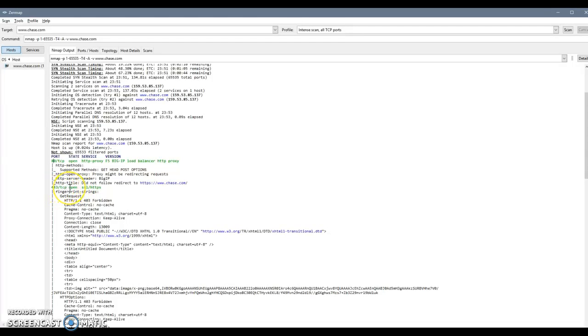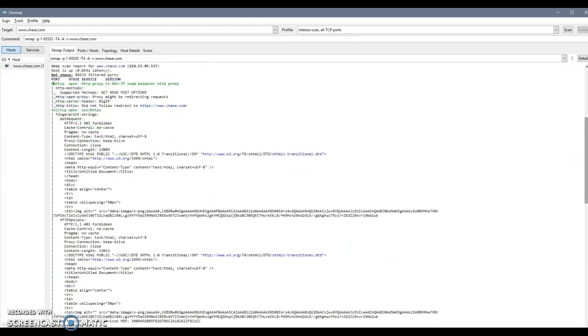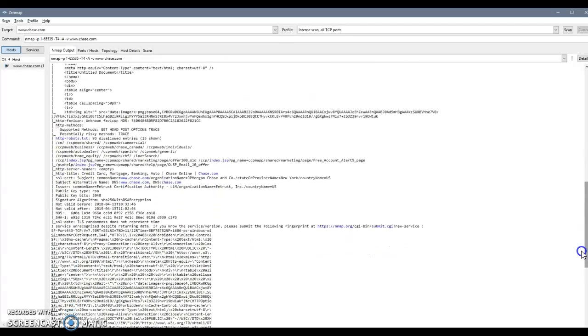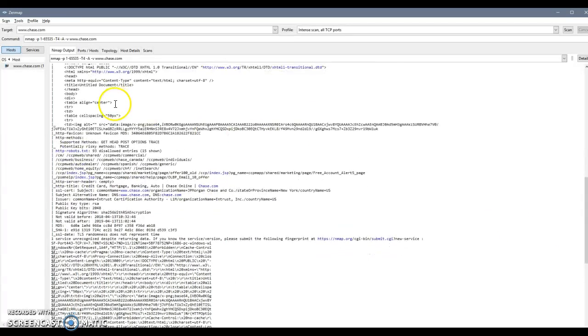443 is open, and then it has a bunch of different information about 443. And if we scroll down a bit more, we'll start seeing some of the other information that it provides.